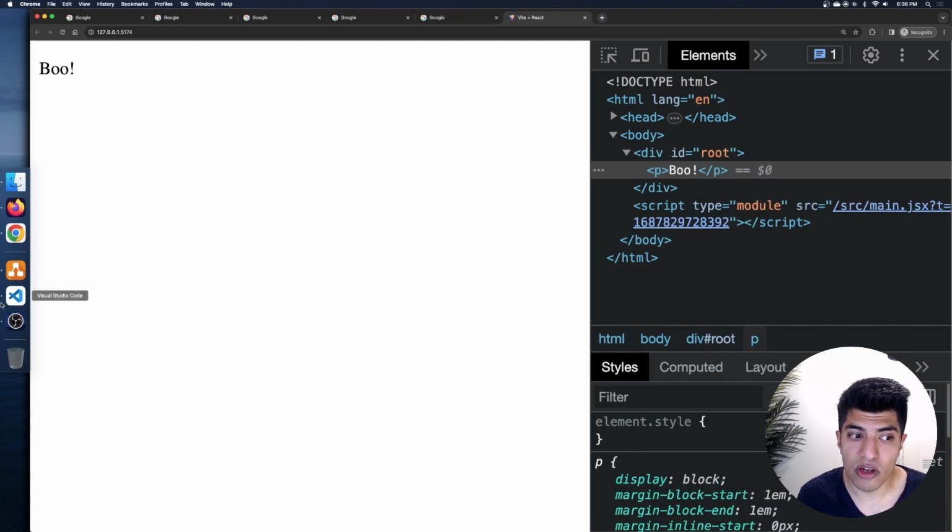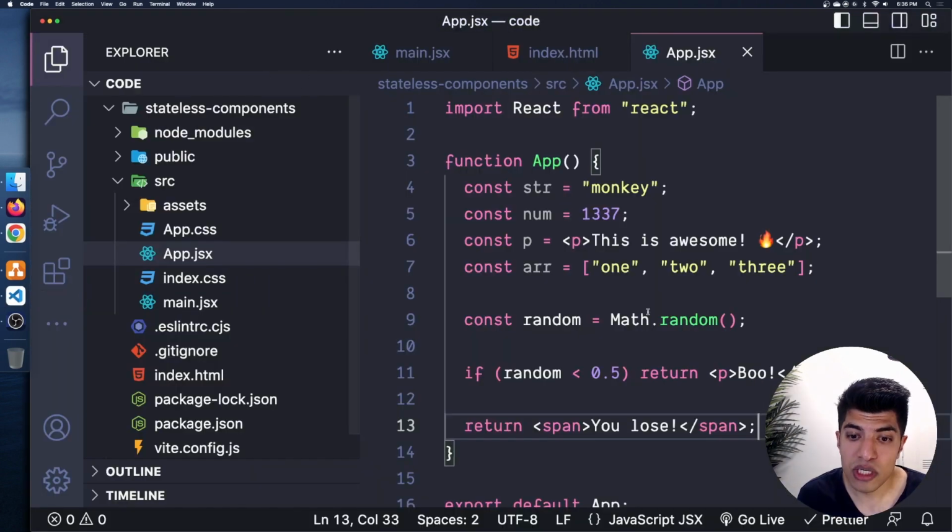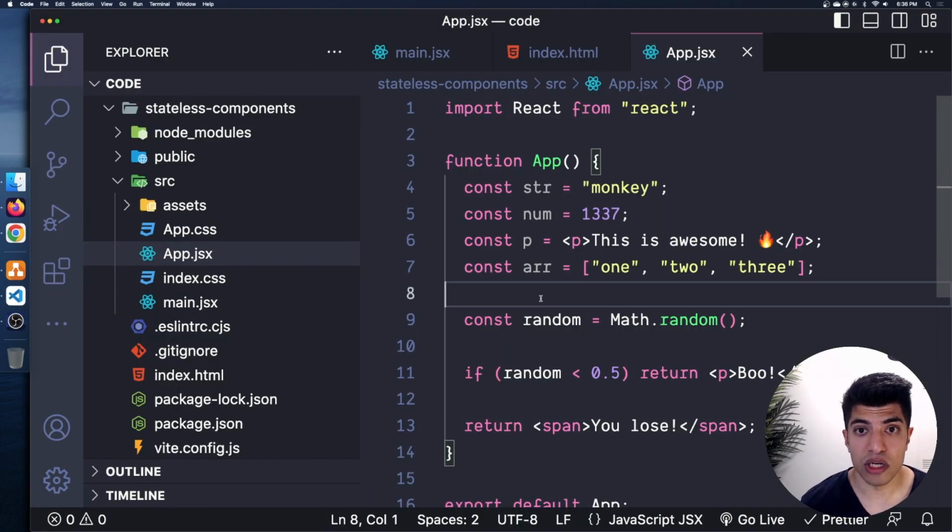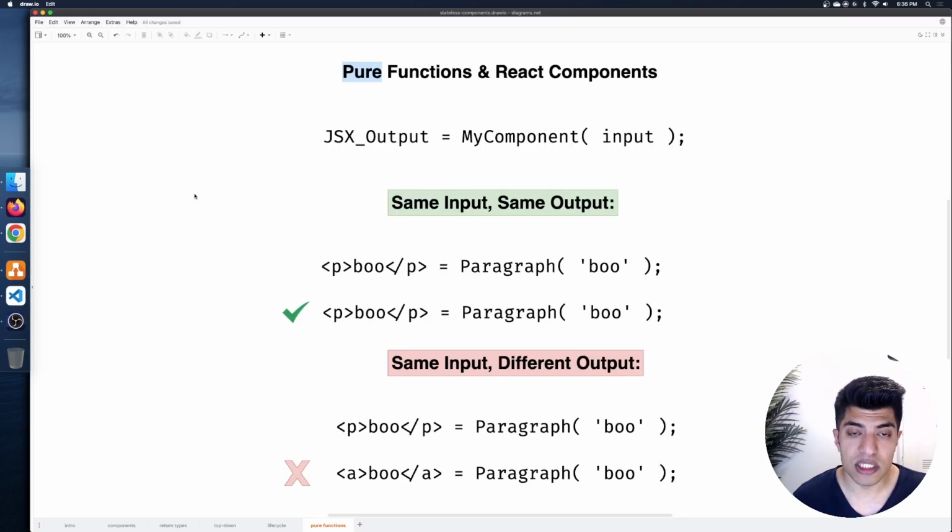Now, this makes it very hard for React to optimize this code, and it can cause a lot of other issues and bugs if not done correctly. Does that mean you should never ever do this? No, but this actually breaks the rule of having pure functions inside of React, and it's just something to be aware of. And if you are doing it, make sure you're doing it for the right reasons. And we'll look at this idea of conditional rendering in the future, while still being able to maintain the idea of a pure function.